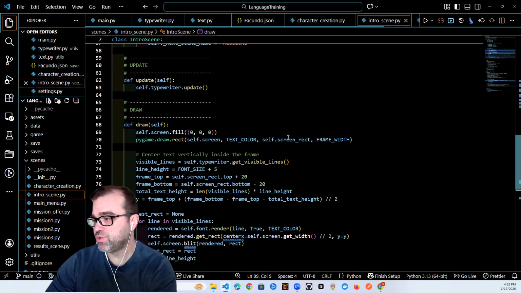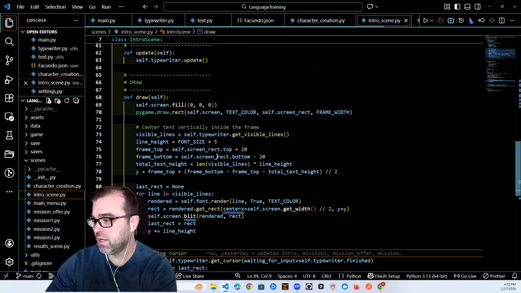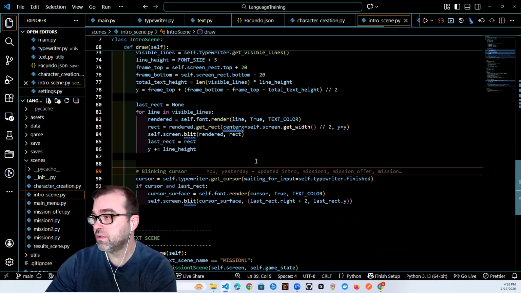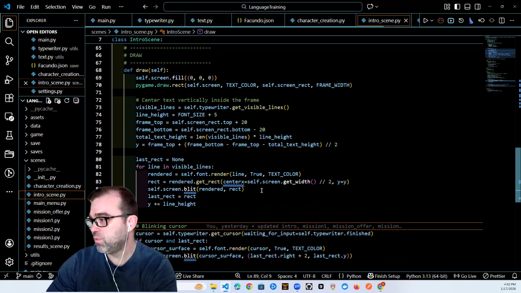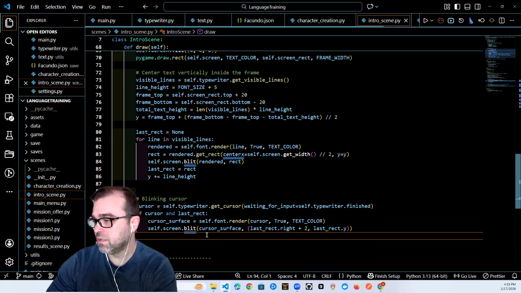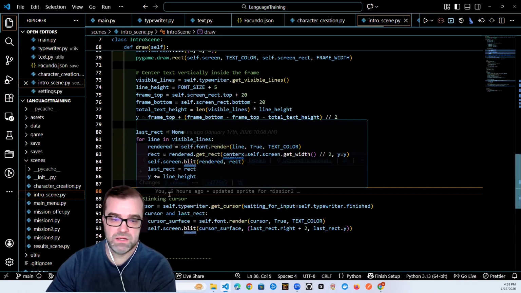It renders the background, and you can also see on the draw itself, it will render the blinking cursor effect that you'll see.